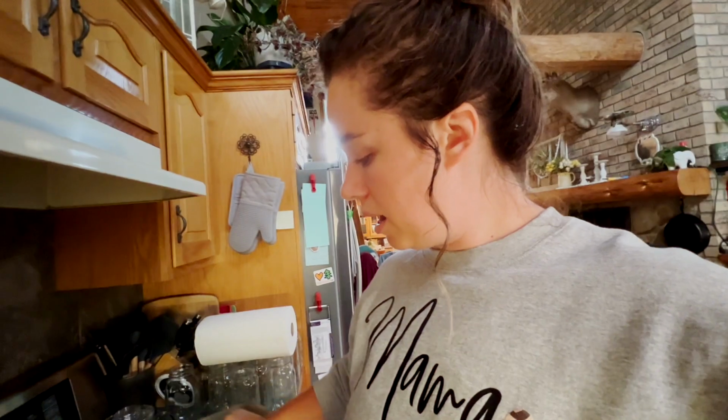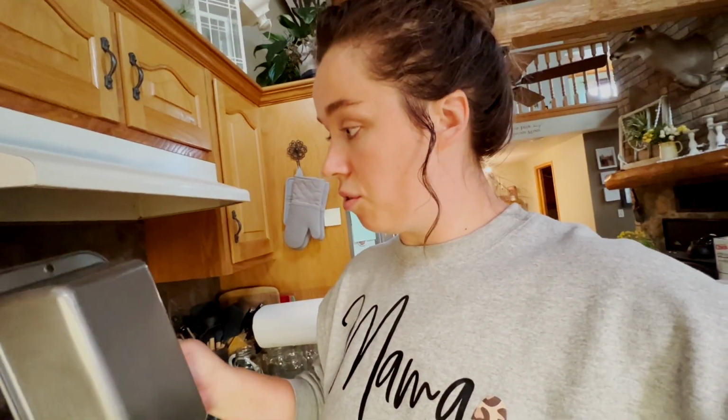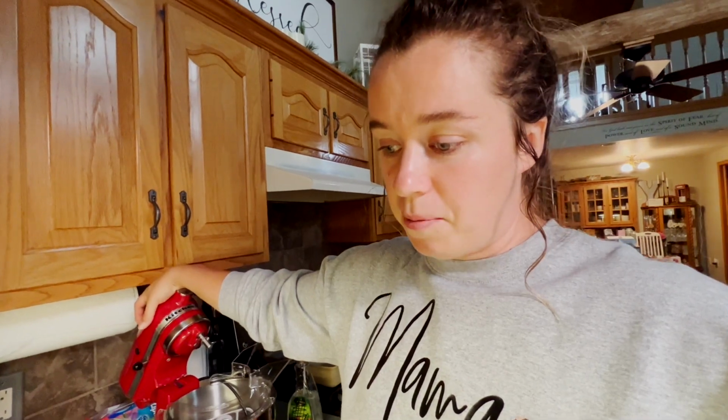So you want a bread pan, unless you have a pan that you want to make it in. It doesn't have to be in a loaf. I'm not even sure what sizes these are. These were hand-me-downs. So anyways, we're just gonna get started. I have a KitchenAid mixer. You just need a stand mixer. You can use a hand mixer, whatever. And yeah, really easy recipe.